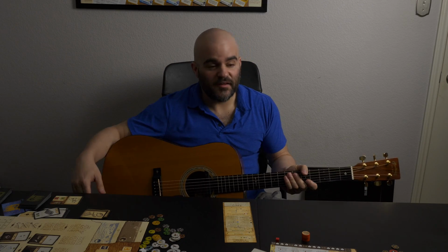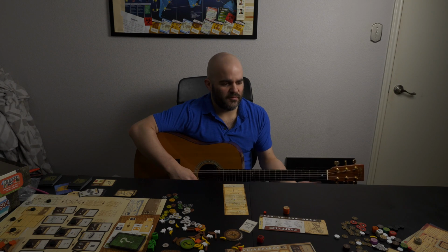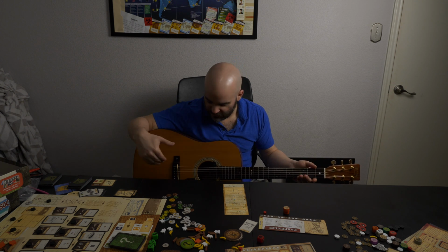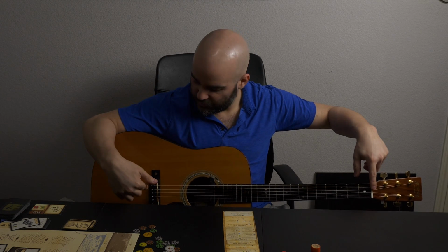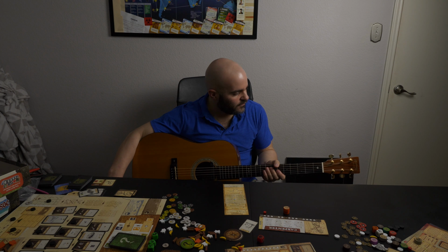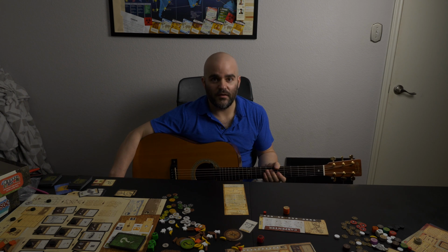So there you have it. That is actually how you are supposed to restring your guitar. I don't really know if that's how you're supposed to string it. I don't really know if you have to string it like a certain way. I mean, like I said, as long as the strings go here to here and they stay in place, then you're good. But this is a way not a lot of people know how to do, and I've been doing it for quite a long time, and it works out for me.